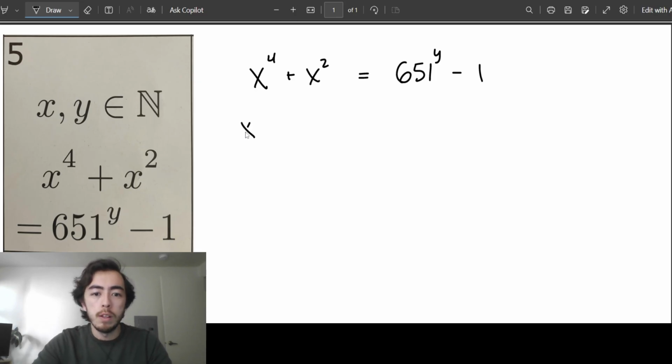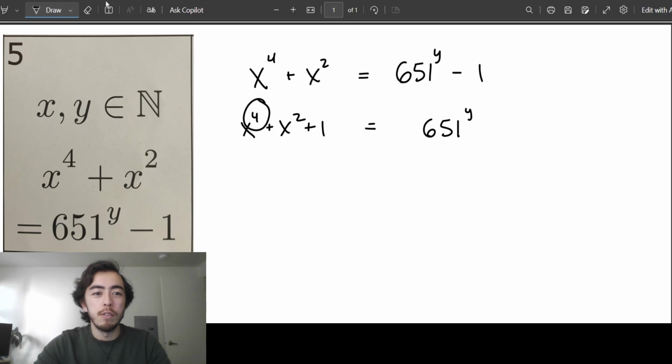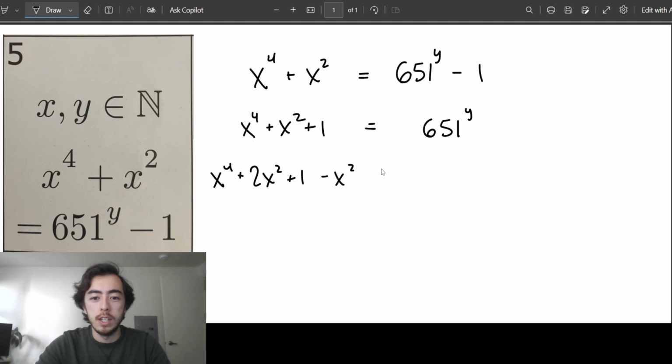So I think I will add that 1 to the left side here. And I'll just keep the right side the same. And I guess I want to do something a little bit strange. I want to try to factor this expression right here. It is a degree 4 polynomial, so a little bit tricky. I do think the trick here is to try to add an x squared. And so we're going to put an x squared right there, and then subtract an x squared.